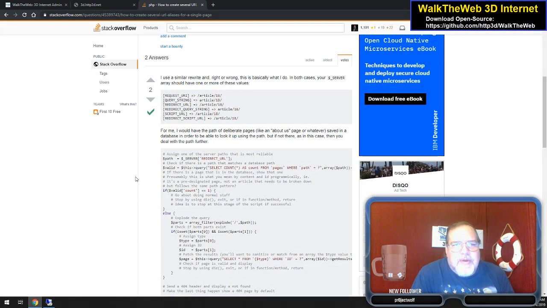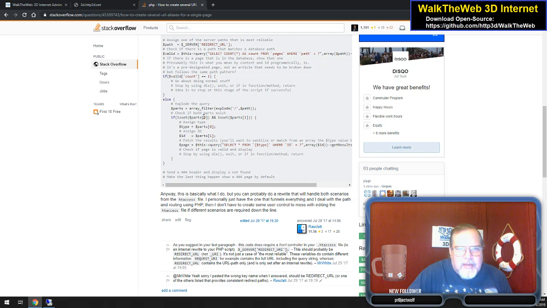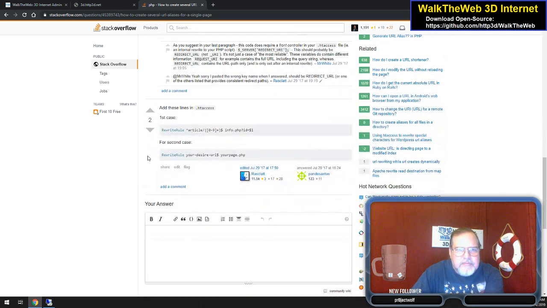They're using rewrite, but can you dynamically create the rewrite on the fly in the code? Is that what they did here? Path. We check in a database. We find out what the real path is going to be. Path equals array filter explode path. No, that's not it. They're just deciphering what they want to do. But see, that's the nt-access file. That's not going to do what I want to do.